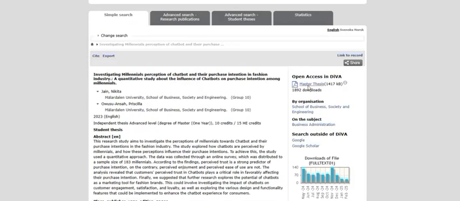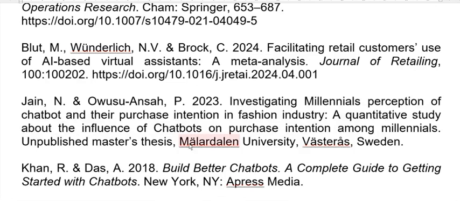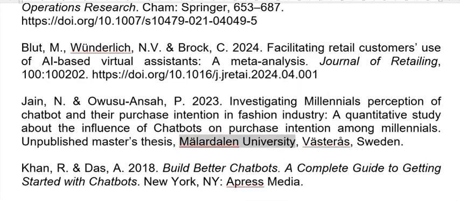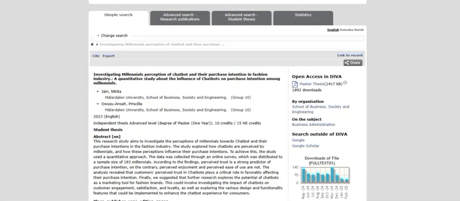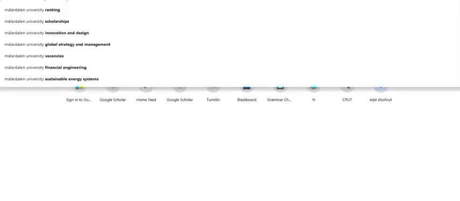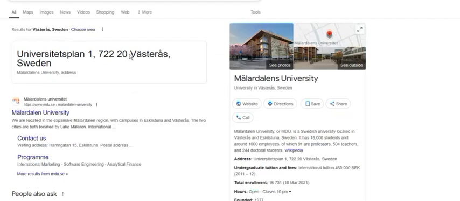There again, it shows you the master thesis. But if I take this university name, and you want to know the city so that you have that information, you go colon, paste, and you go location, and there it tells you it's in, however you pronounce that, Vastaras. So it gives you that.